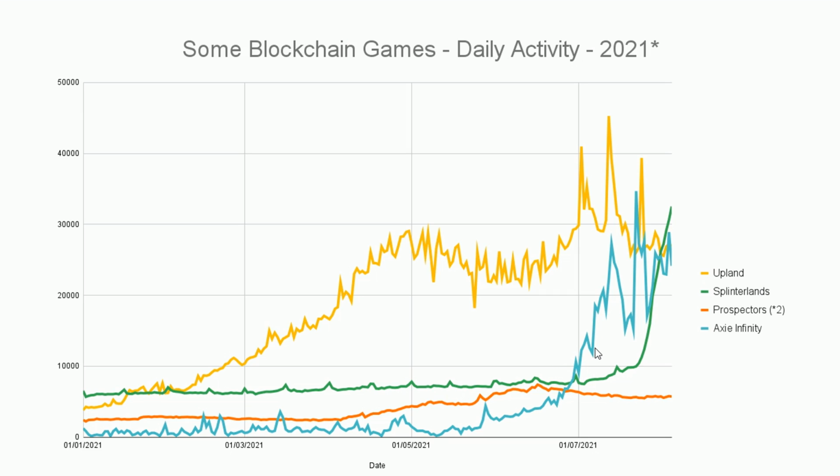We have the AXS token and the SPL token, both of which have gone up quite a lot, particularly the AXS token. It hit a peak of getting on for $50, and dropped back down a little bit since. But that's driving activity in that system.